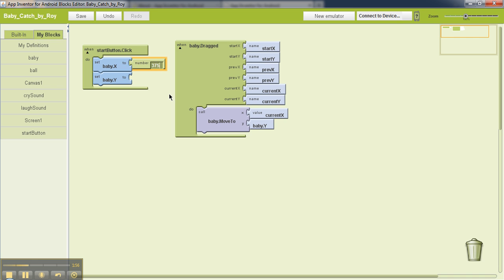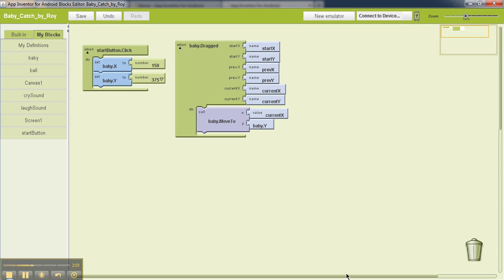So that'll position the baby towards the bottom of the screen. Actually, baby.x has to be something like 150. That's the center from left to right, and we want the bottom position for the baby, so we'll set the y coordinate to something like 375.